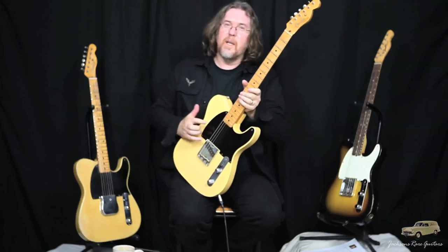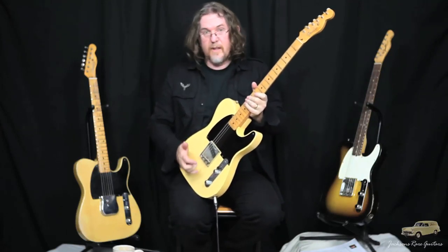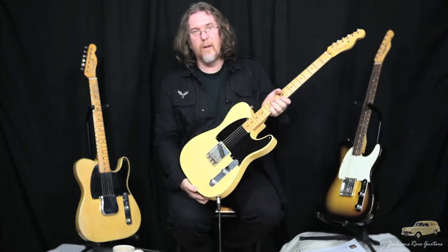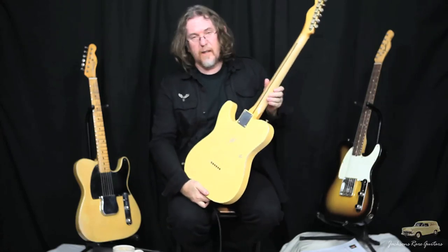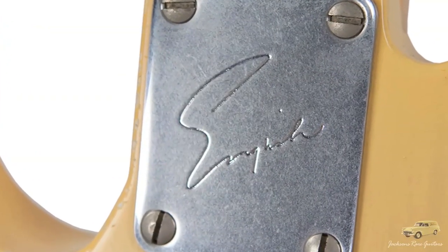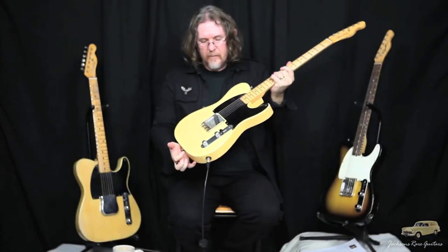Unfortunately, he's no longer with us, but he's left us some beautiful guitars to wrestle each other to own, and this is one of them. This is a John English master built Stealth. Nice and light. All the features that you'd think on an original Esquire, including this beautiful engraved Esquire, very tastefully done on the back here. And it truly is a magnificent guitar.